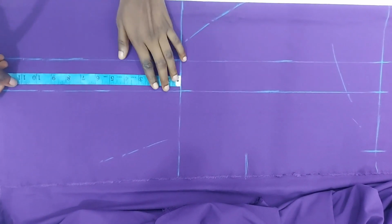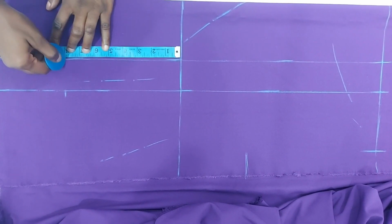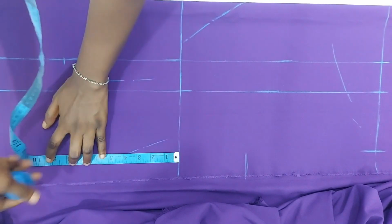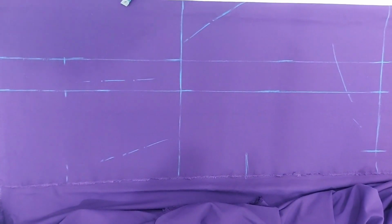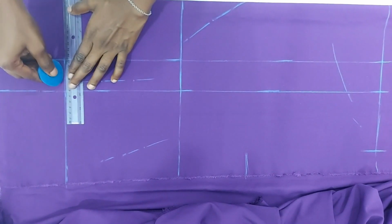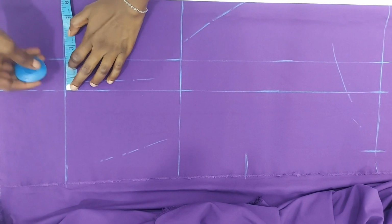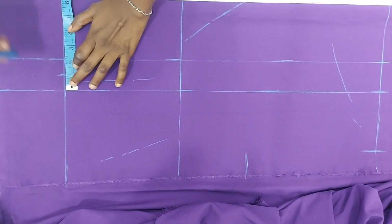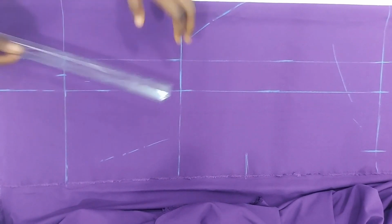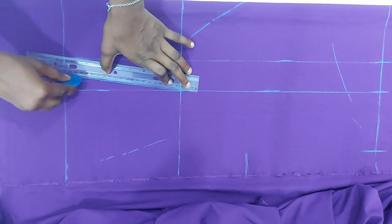Next is the marking out of the hip line. Now this person's hip length is 8 inches. So from the waistline, I am marking out 8 inches for the hip line. Now on this hip line, the dart size is split into 2. So instead of 2 inches, at the 1 inch mark, you're going to mark on the hip line and then connect it to the waistline, just like you would do a dart.